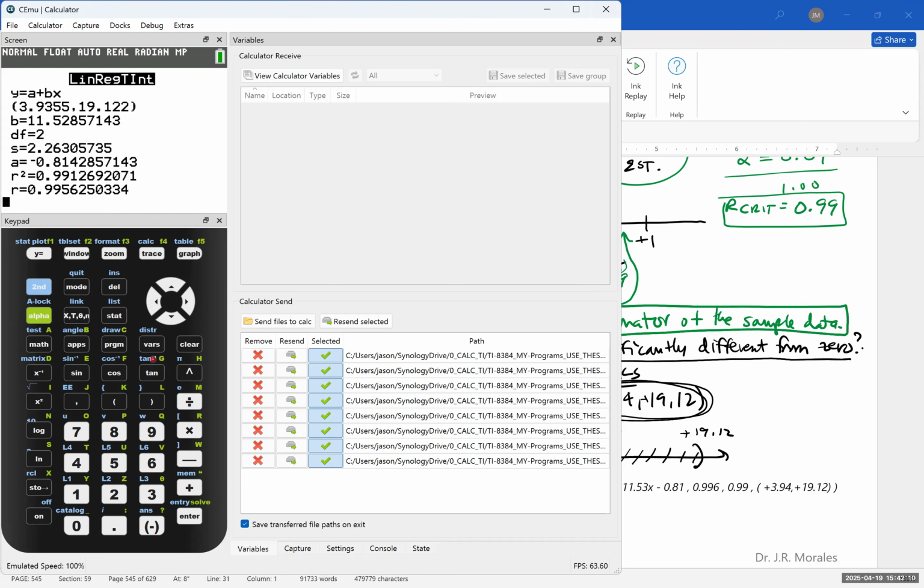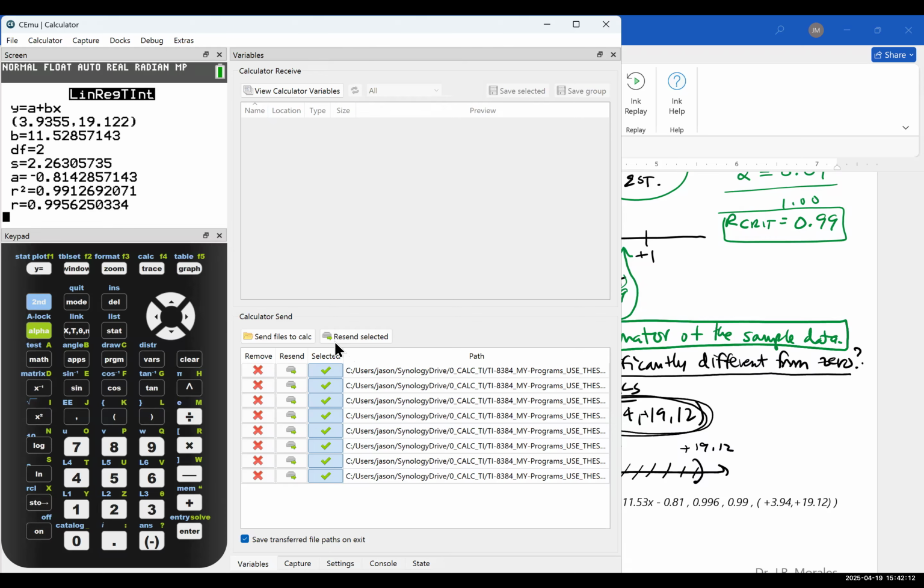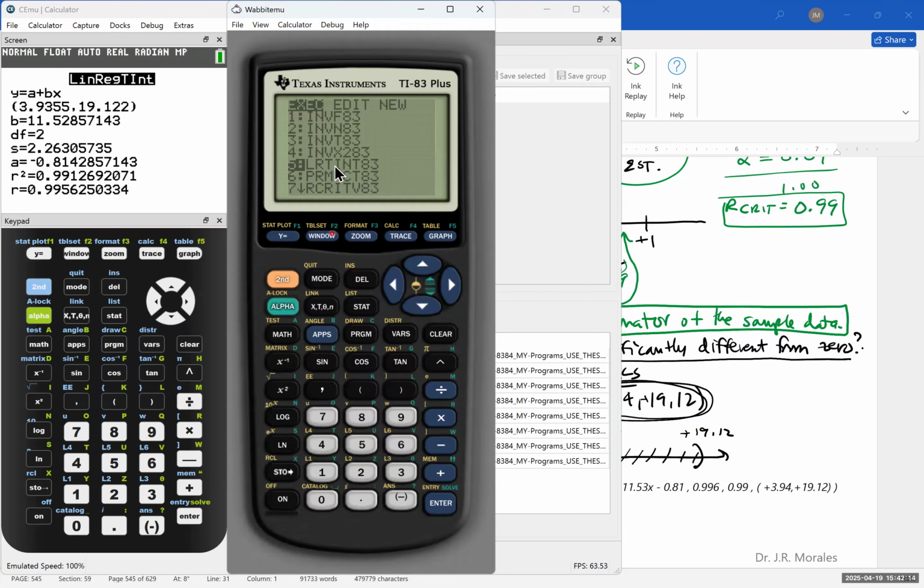Okay, and with the older calculator, run this custom program I made. Our x values are in list 1. Our y values are in list 2. We want a confidence level of 0.99. And it's going to chew on that for a little bit.